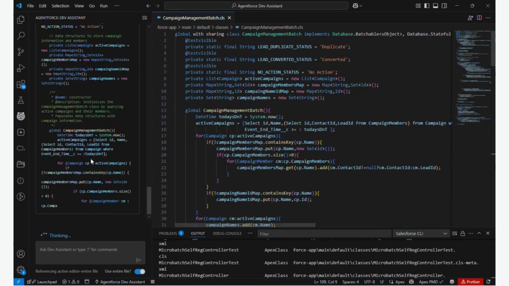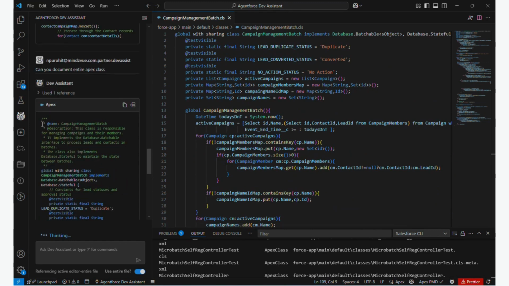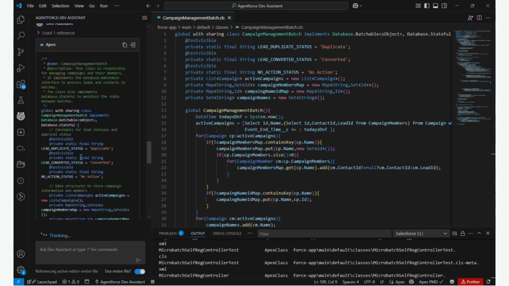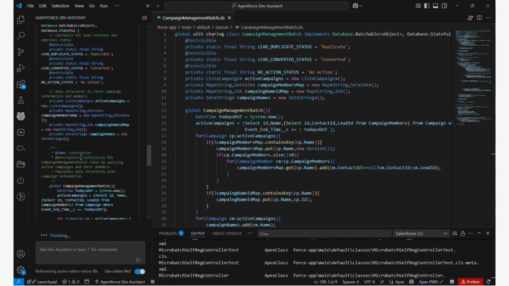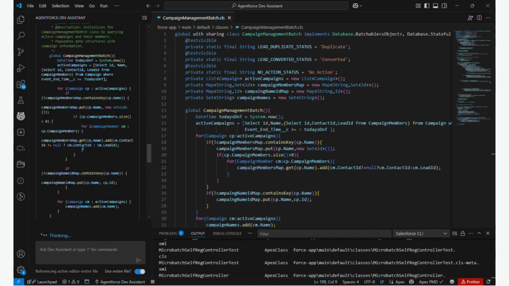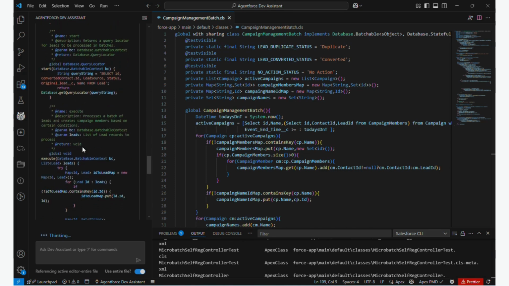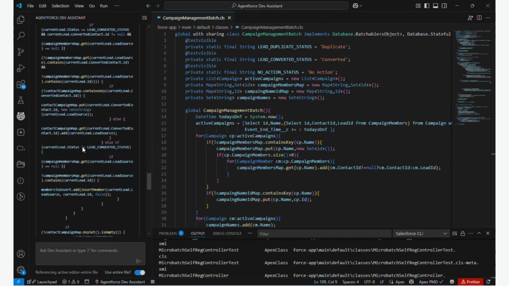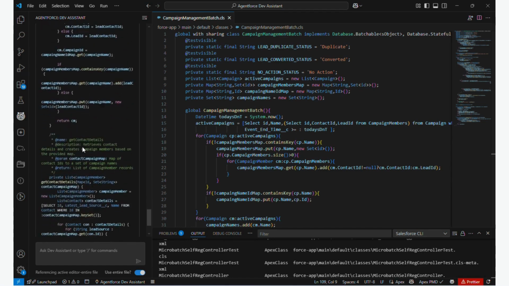Okay, so as a result, you will be able to see that it has generated the proper documentation of this Apex class. So whoever will be working next after your changes, they would be aware of the changes that have been done earlier, and how that method works. So that new developer doesn't need to run the explain prompt again. It would be very easy for developers to read it very clearly and start working on it.